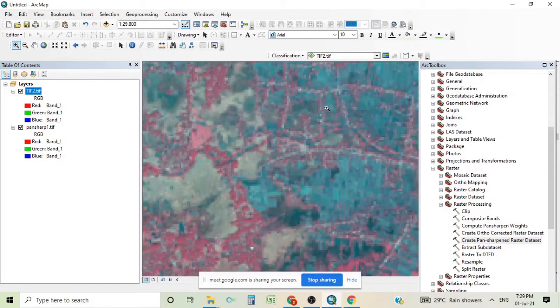This is the original TIFF file, and I have the pan sharpened image below. Below is the pan sharpened, enhanced image, and above is the original file.